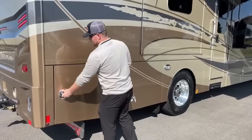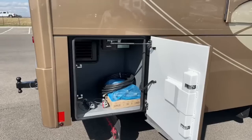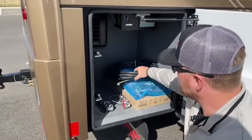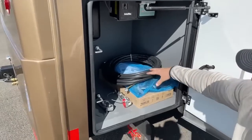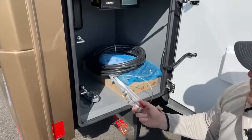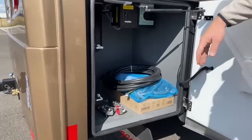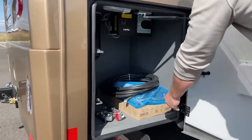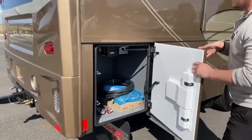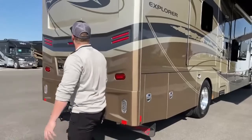In the very back compartment we've got a couple extra floor tiles and an air hose — I'll show you where to hook that up later to fill the tires if needed. There are air checks for trailer brakes. This coach also has the option for the Essentials vacuum system — that blue bag and toolkit. Inside there's an Essentials vacuum port where we can plug in a hose and vacuum the entire coach without needing an external vacuum.